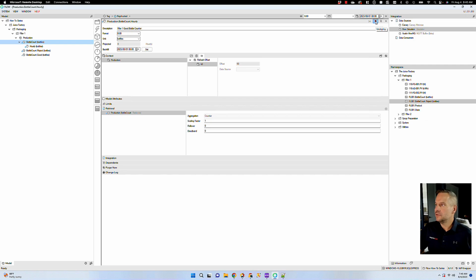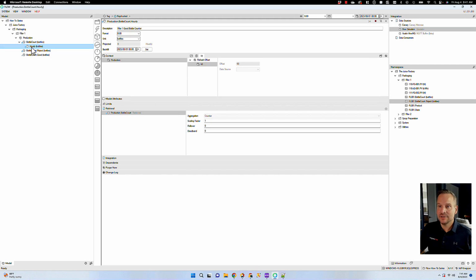One other thing just to note, every time I create a new tag or a new measure, there's a unique identifier that is present for that tag or that measure. This is nice because later on when we talk about the API, I have a way to reference this exact piece of data without having to worry about the path to it. I can just use the ID. All right, this is now running and deployed.